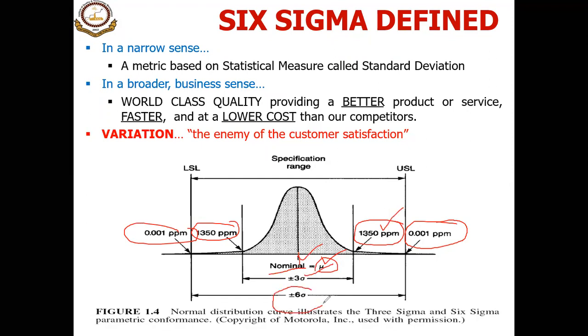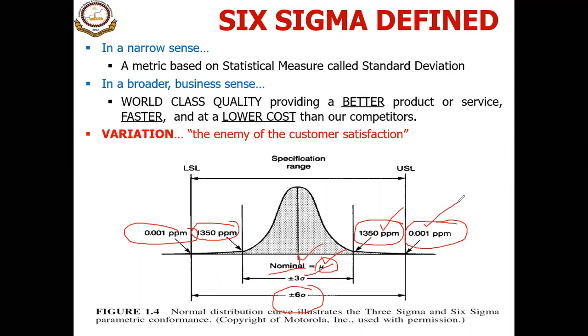If our process is working on 6 sigma level, then out of 1 million, how many defects per million are we producing. Remember that in Six Sigma, we always talk about defects rather than defective. So what's the difference between defective and defect? When we say defective, we are talking about the entire product: yes or no, the whole product is defective, or the whole product is not defective. While when we talk about defects, one defective product may have multiple defects.